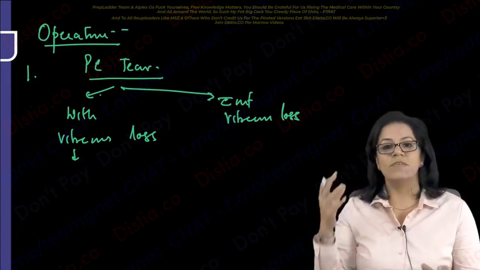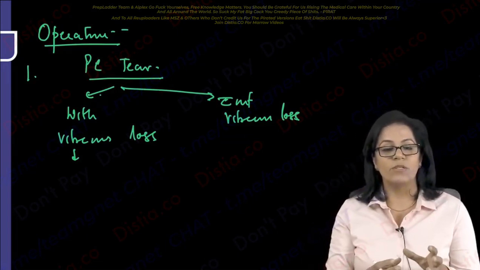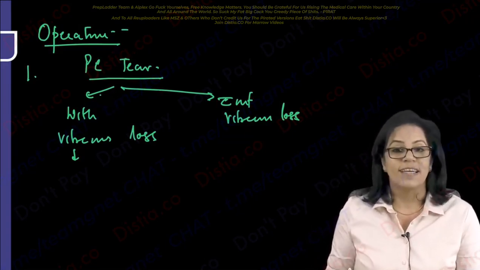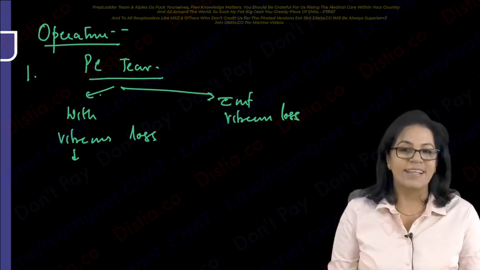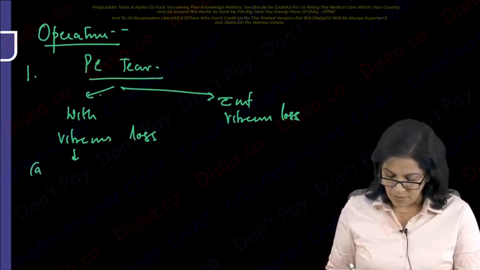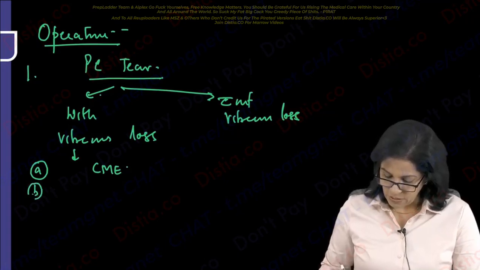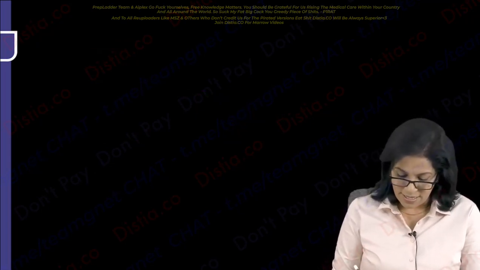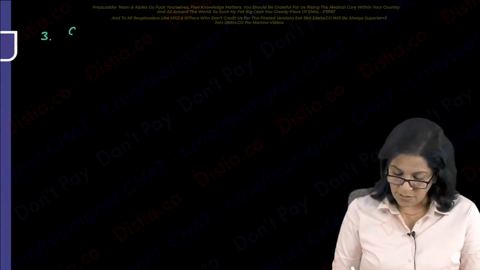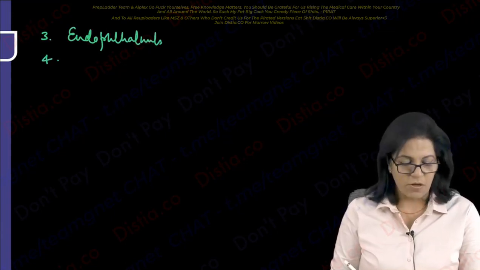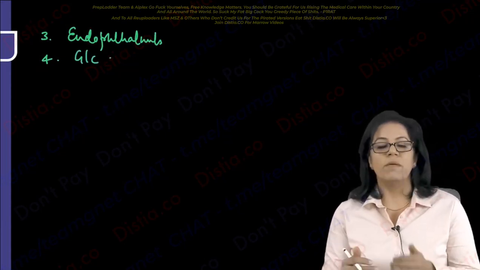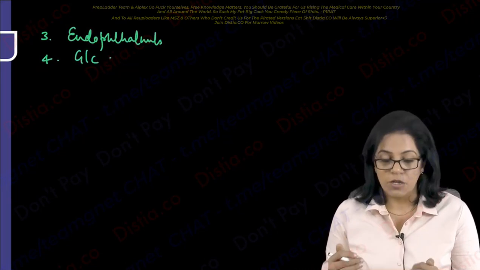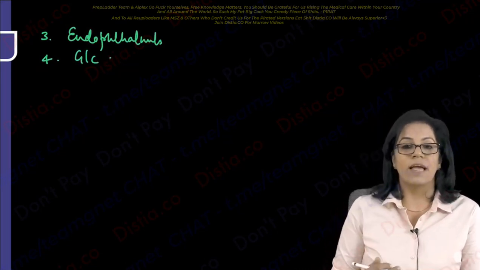And what can be the problems if there is with the vitreous loss? We have discussed this, that any vitreous loss can cause a pull also in the retina, which can lead to retinal detachment. Then there can be increased chances of cystoid macular edema, right? So we'll note it down a few of them. Like first is your CME, which is cystoid macular edema. Or it could be retinal detachment, which can be after a vitreous loss. Then, of course, it can be a cause of endophthalmitis. It can be a cause of glaucoma. And I don't want to give you a long list to complicate, but there can be many other problems. So that was about your PC tear, and according to what is coming up, we have to manage it.